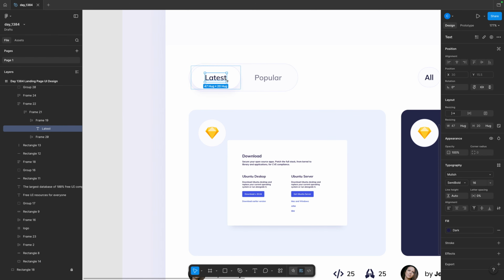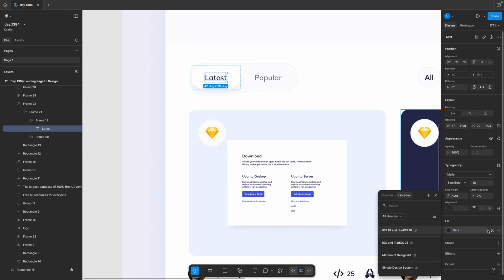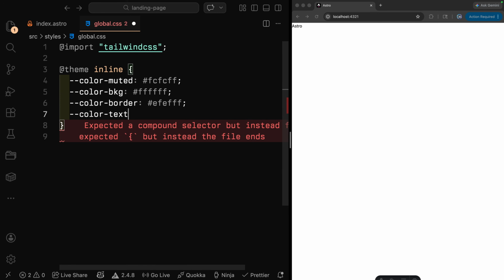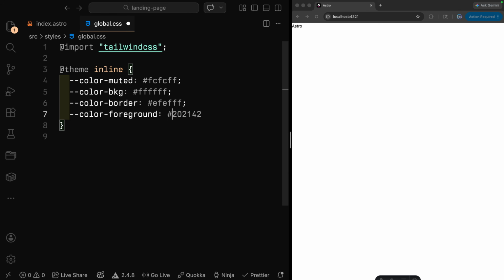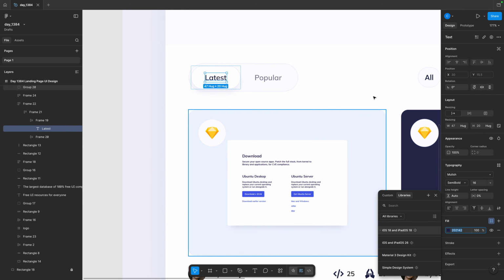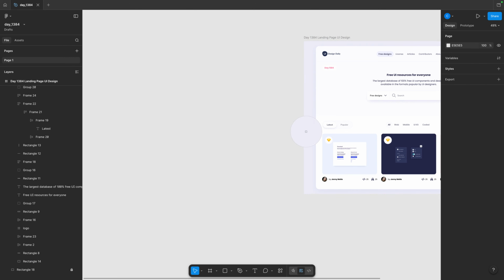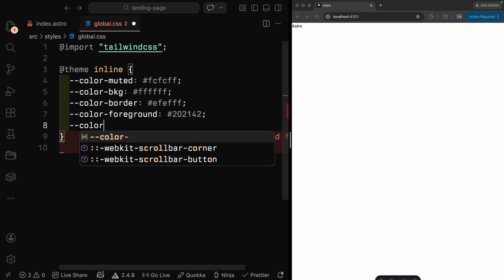All right. That's good enough. Maybe let's grab this text color, whatever this is. Since this is being weird, let's just grab it right here. And we'll do color foreground, I guess. Why I spelled that one out, not the other one, I don't know. But let's close that off. Come back over here. Okay, cool. I think that's enough to get us started. And then I guess let's grab this background color. I don't know if this is part of the design or not, but we'll just make it part of the design. We'll do color, like, I don't know, purple.